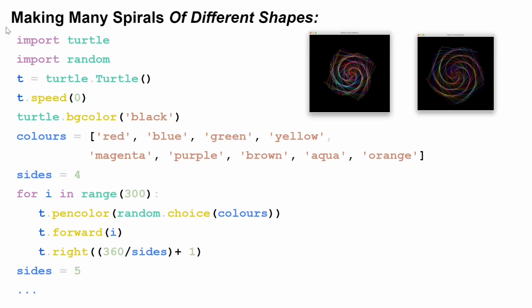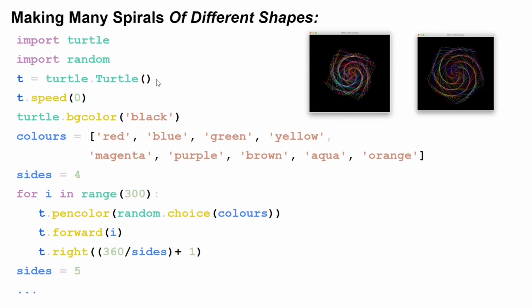Now I'm going to do a little mini project using functions and Turtle combined. We're going to be making many spirals of different shapes. You see over here, this will be the output, and it clearly looks beautiful. I'll explain this code step by step now. We import Turtle, and with it, we import something else, which is called the random module. What we're going to do with the random module is make a list of colors, which we just did over here, and then we'll pick random colors out of them, and it will make a very cool spiral, like one of these.